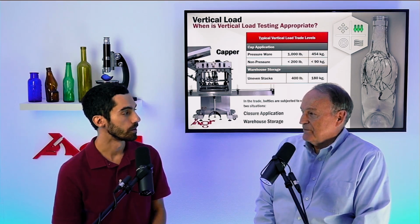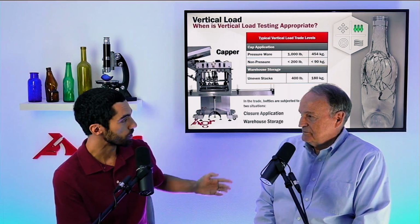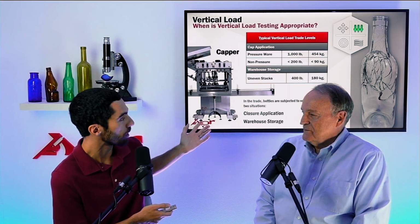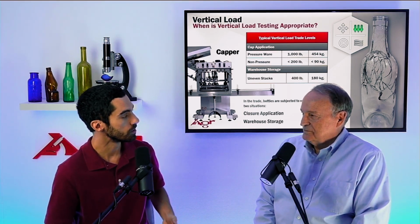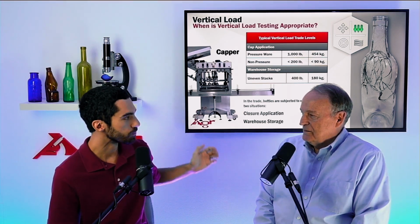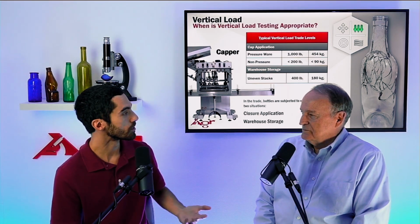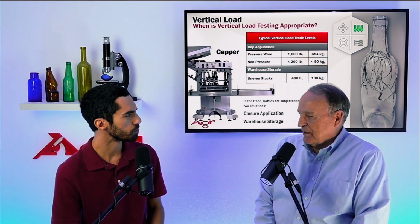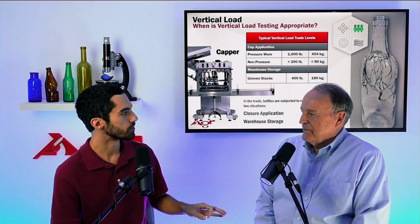Right, and we actually have a little graphic up here behind us that basically restates what you had just said. There's several different styles of containers. A lot of times if we have a pressurized ware, we're going to need a little bit more capping force to maintain a proper seal at that sealing surface, right? So upwards of about 1,000 pounds or 450 kilogram force, right? If it's non-pressurized, we can deal with a little bit lower. Down to about, what, 200 pounds? 200 probably is the acceptable lowest, yeah.